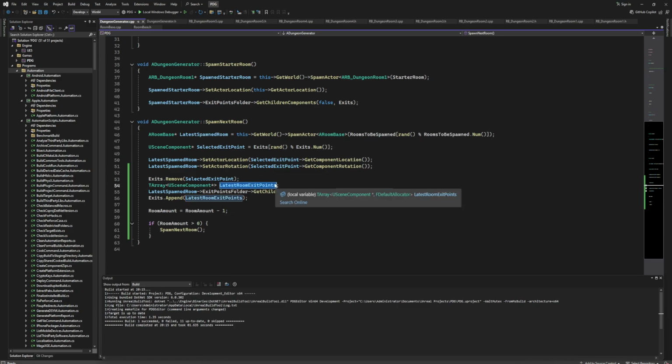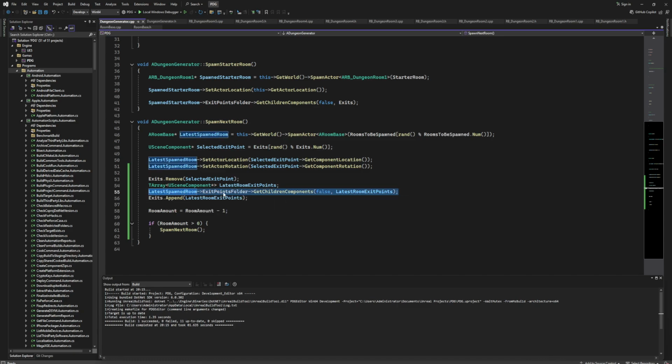The next thing that we are doing, we are creating an array where we are storing the latest spawned room exit points, basically in this array right here. We are doing that by this line of code.